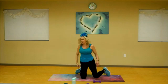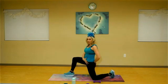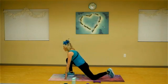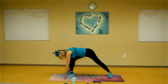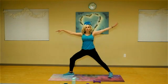Now we're going to switch to the other side. So I'm going to open up the other hip flexor. I can tuck my hip here and stay right here. This is comfortable. I'm going to hinge and lengthen. Rotate my back heel so it's lined up, instep and heel. Open. Warrior.